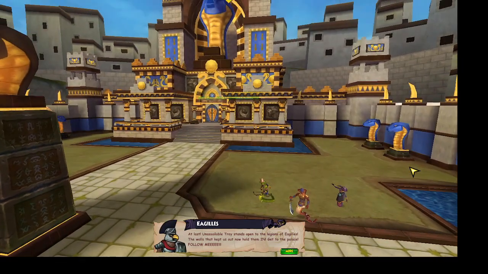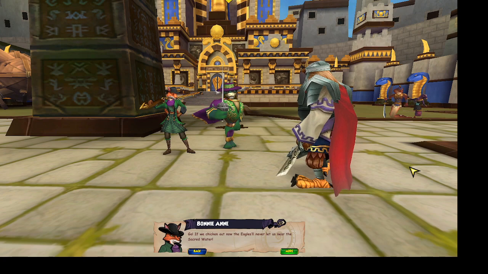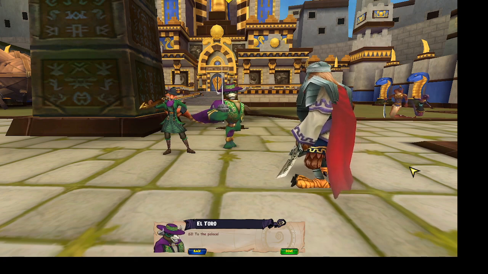At last, unassailable Troy stands open to the legions of Achilles. The walls that kept us out now hold them in. Get to the palace. Follow me. Go. If we chicken out now, the eagles will never let us near the sacred water. See, to the palace.